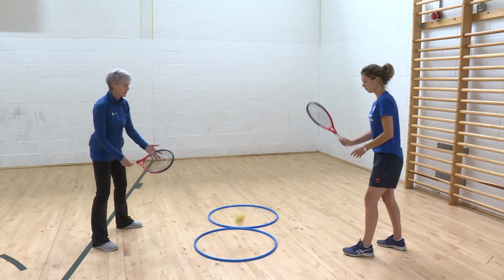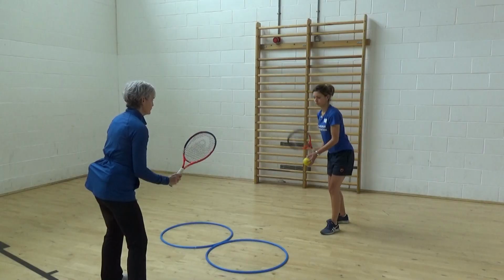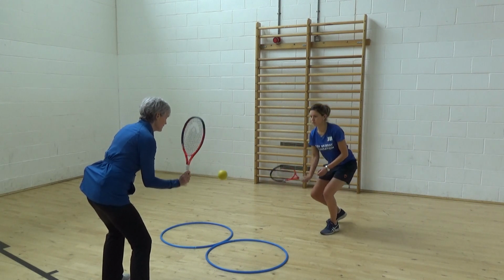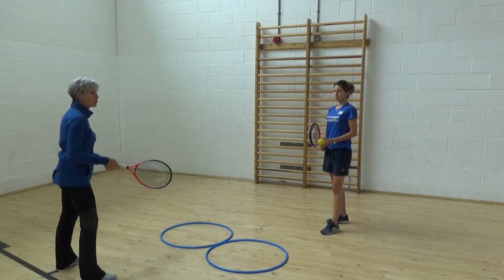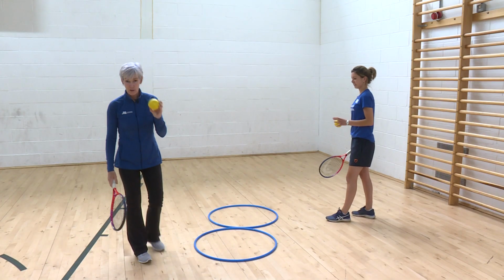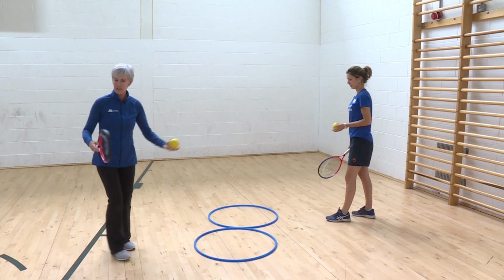Now 3. 1, 2, 3. Now 4. 1, 2, 3, 4. And so on. Now we're going to try and build the rally up with 2 balls. So we'll start with a rally of 1, then we'll add 1, make 2, then 3, and so on.